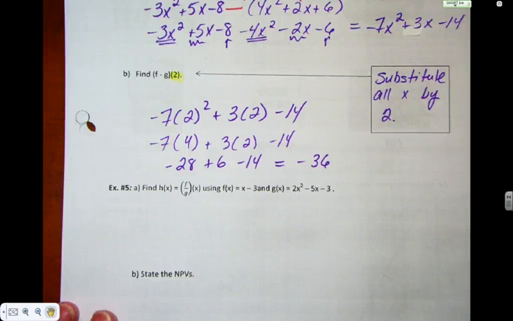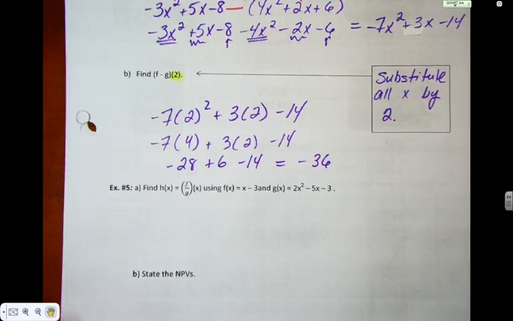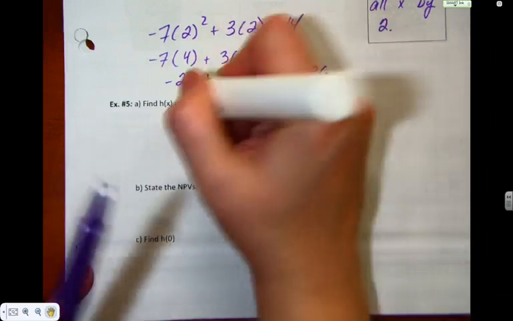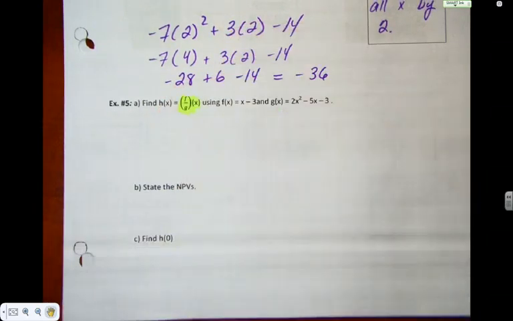How are we doing so far? This is grade 9 math. That's all we did. Okay, let's do our first division. So find h of x if f divided by g of x using blah, blah, blah. So just look how they tell you to do a division. Okay, so it looks like a little fraction, which we know just means division.